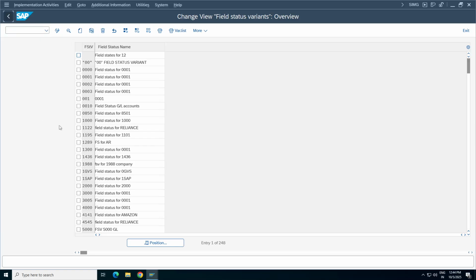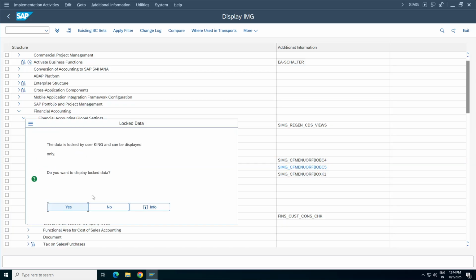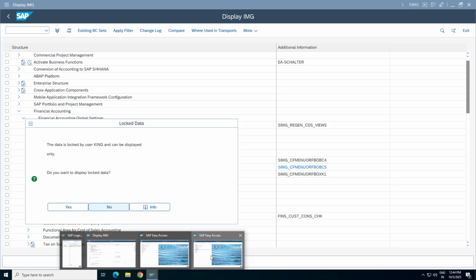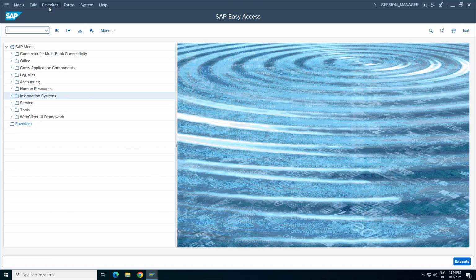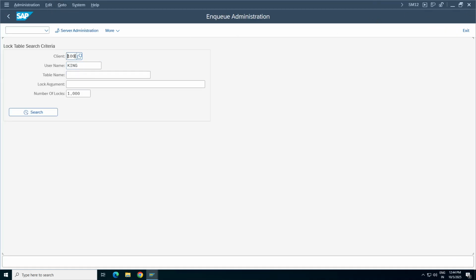So come back. Now we assigned the field status variant as TAPO, but do you think our company code is assigned? No, right? So assign company code to field status variant. Again, someone has locked the transaction, sir. This is really irritating. SM12. So many are there, right? So this is used by many users.